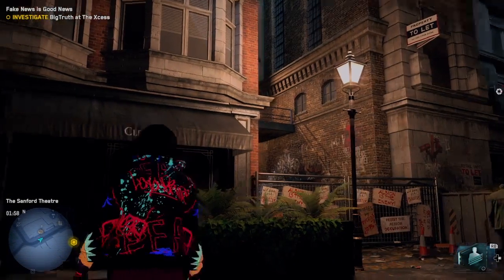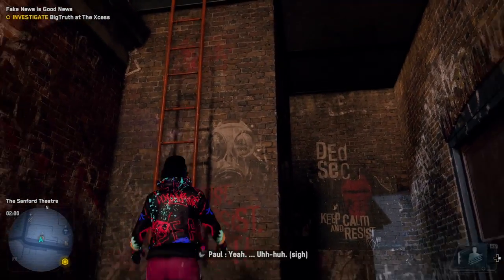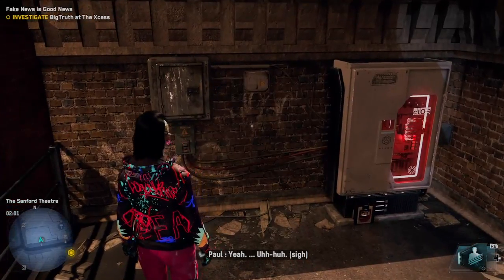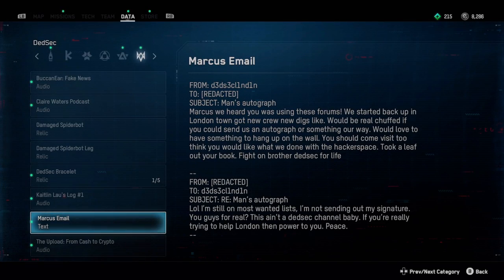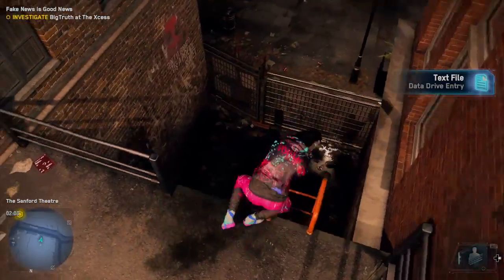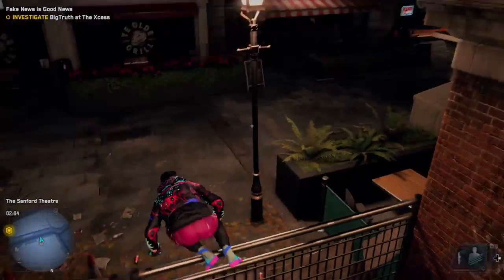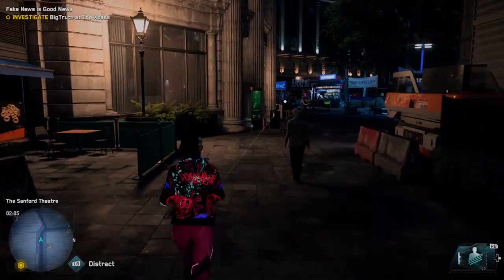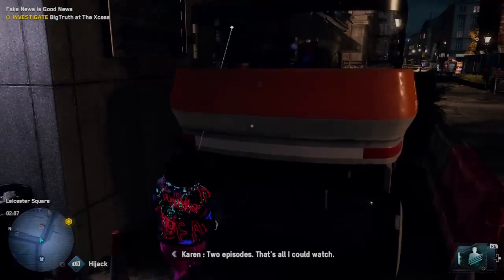Oh, there's also a relic over here. Is it up here? Somewhere. It's probably inside somewhere. Yeah, let me get myself a cargo drone or something. Or I guess that could work. This thing here.